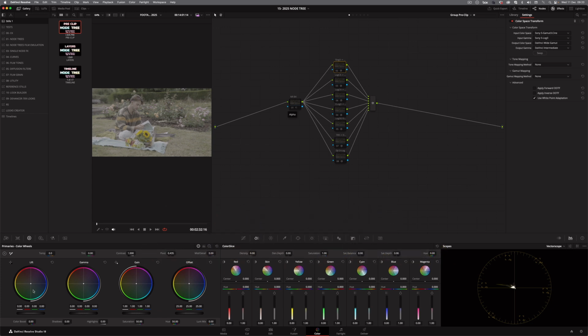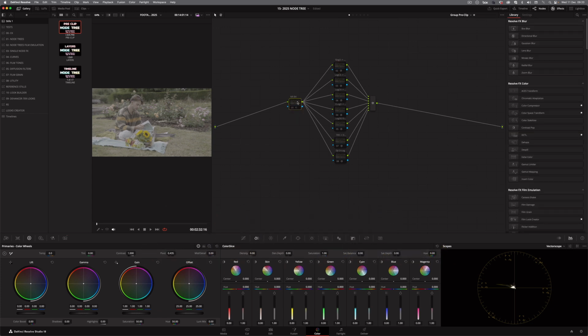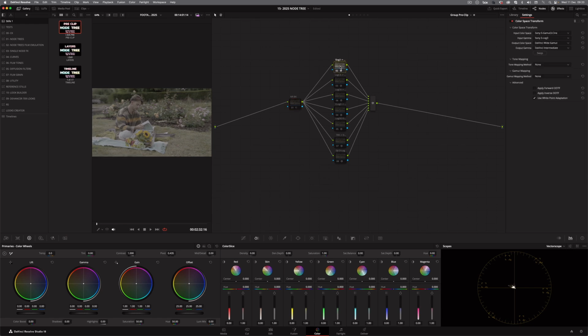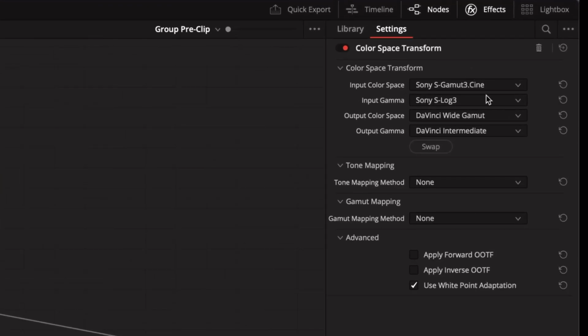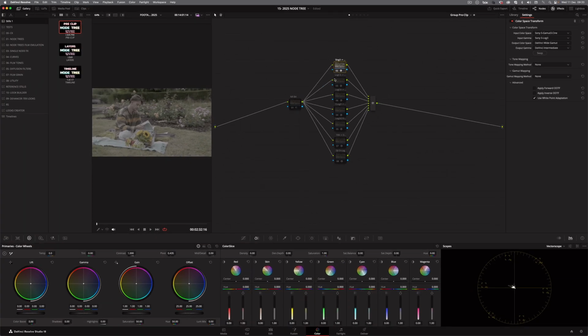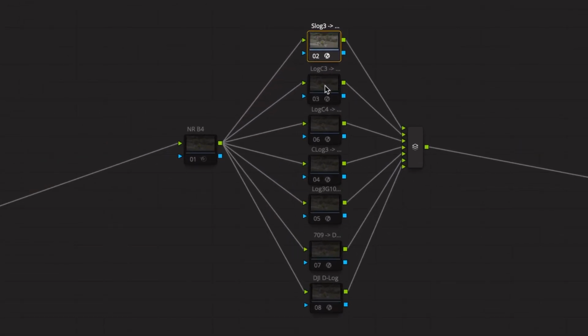So you enable this and then you tweak. I mean, it's got a very light setting, but you can go mental if you decide that your footage was completely destroyed. Cool. So in this case, it's slog3, so I'm gonna enable this node. It's taking us from the color space of the camera into DaVinci Wide Gamut Intermediate. You don't have to do anything else here. It's all presets for you. So this is simple, right? You choose the camera: slog3, Sony's Logc3, most Alexa cameras. Logc4 is Alexa 35 and the new Alexa 65. C-Log is Canon Log3, G10 is RED, Rec 709 is Rec 709, and DJI is DJI Log.